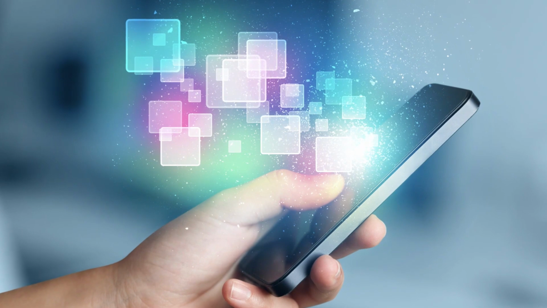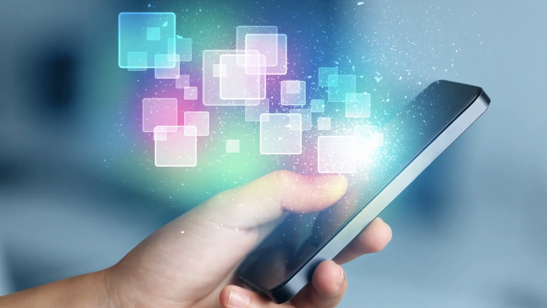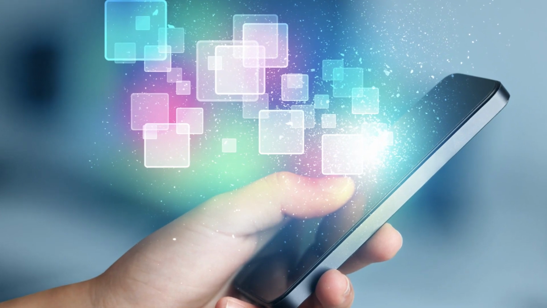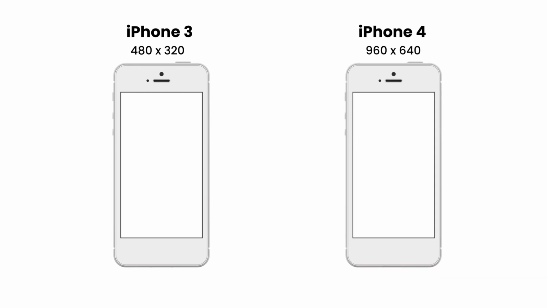These days, we have a lot of high-density screens with more pixels, and that's something you need to take into account when displaying images. So let's talk about a bit of history. In the past, we had iPhone 3 with the resolution of 480 by 320. Then in 2010, Apple introduced iPhone 4 with the exact same screen size, but with double resolution. So the resolution of iPhone 4 is 960 by 640, which means we have twice as many pixels in each direction, horizontally and vertically. This was the first generation of high-density screens, which Apple called Retina displays, okay?